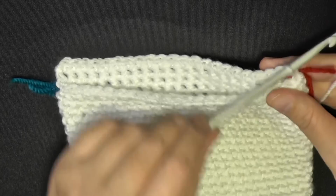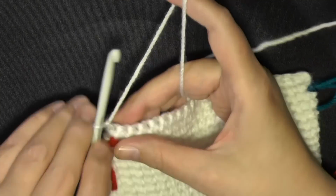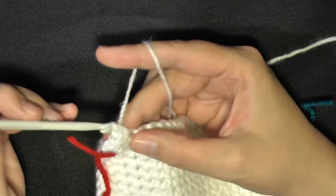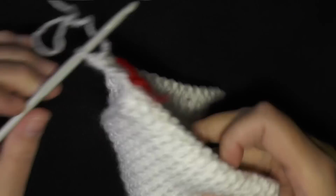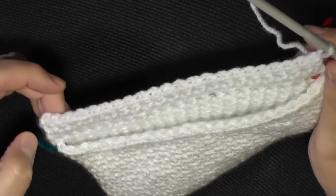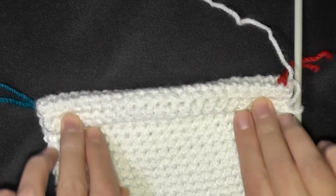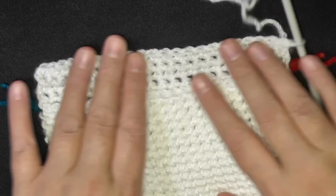All you have to do is just chain one and turn. So I'm going to single crochet down all these 22 stitches for this row and one more for a total of three rows. And then I will see you back here. Okay, I just got done with my three rows of single crochets, I hope. Yes, three. And as you can see, now you can fold it over and make sure that it's going to be even on both sides. You can better tell.